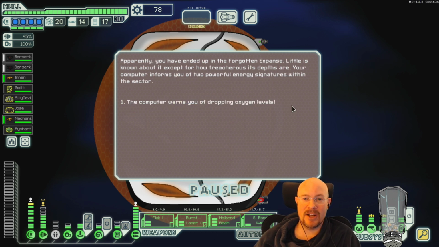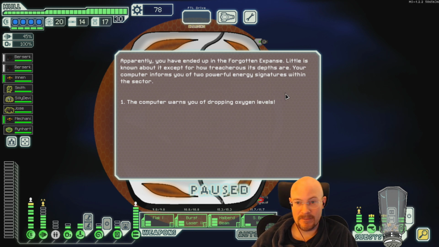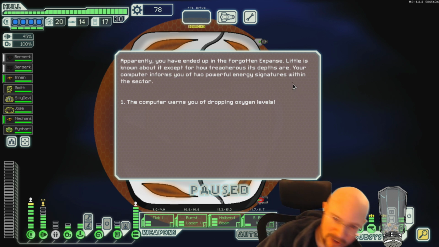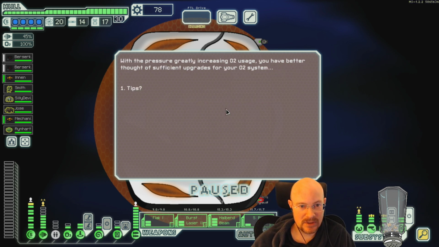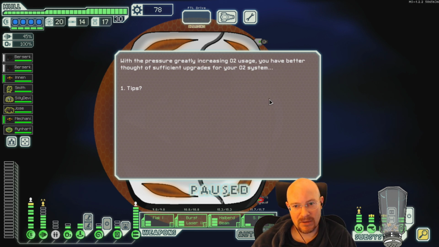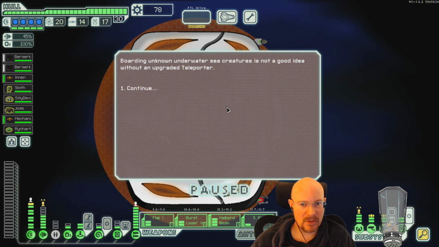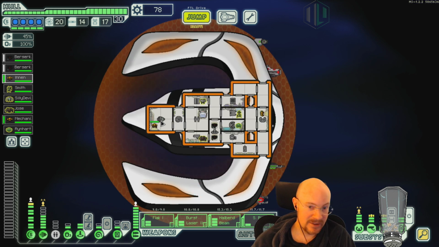You apparently have ended up in the Forgotten Expanse. Little is known about it except for how treacherous its depths are. Your computer informs you of two powerful energy signatures within the sector. Computer warns you of dropping oxygen levels. With the pressure of greatly increasing O2 usage, you had better think of sufficient upgrades for your O2 system. Tips. Boarding unknown underwater sea creatures is not a good idea without an upgraded teleporter. Being this far from any known territories, it's impossible for the Rebel fleet to ever follow you. The Expanse is this silent for a reason. Be aware of how much noise you generate.